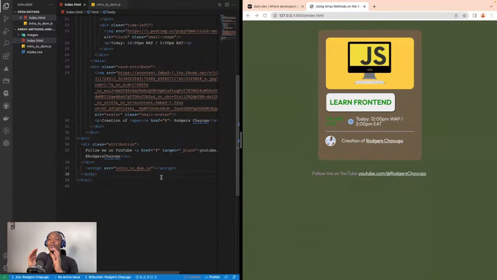The reason why we are going to have this tag just before the closing tag of the body is, one, because generally JavaScript is a synchronous, single-threaded language. It will always have this behavior of running all the scripts inside that file. Then after that is when it's going to come back to our HTML document, which is not going to be fun.